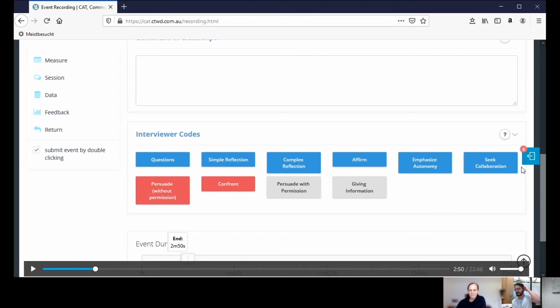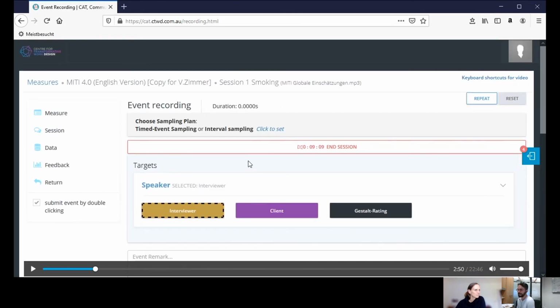Actually, one thing I was going to mention, we haven't talked about that: what we've done in the past is we pre-chop a file into 5 seconds. It's on the top. It's called interval sampling.